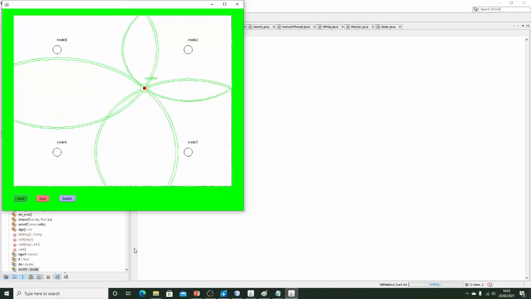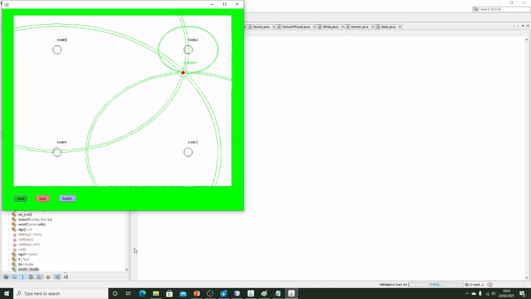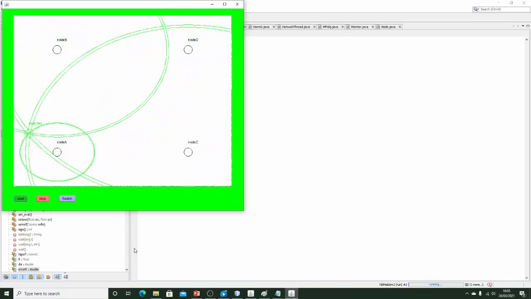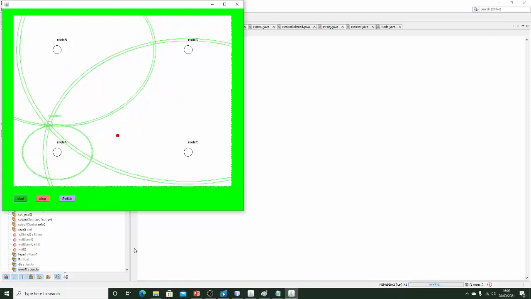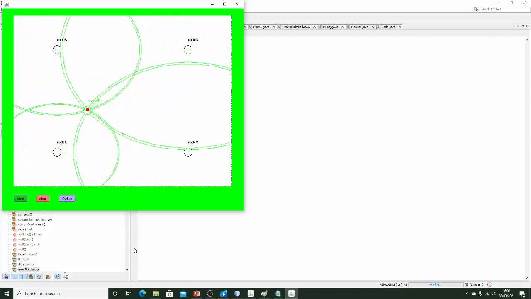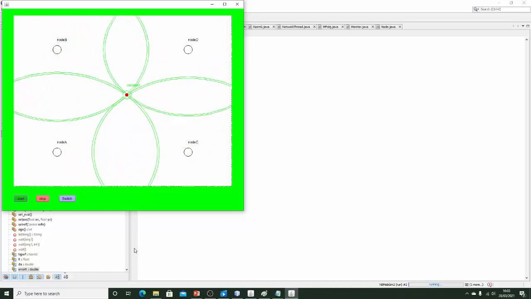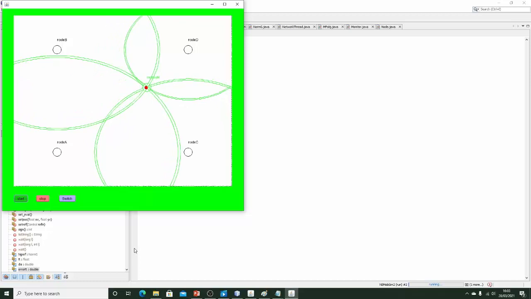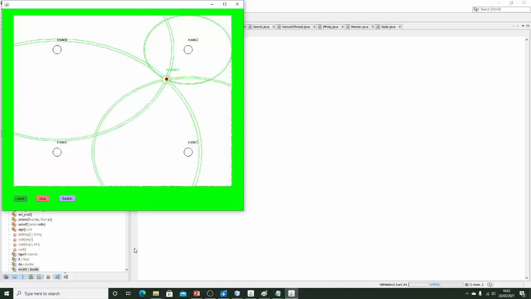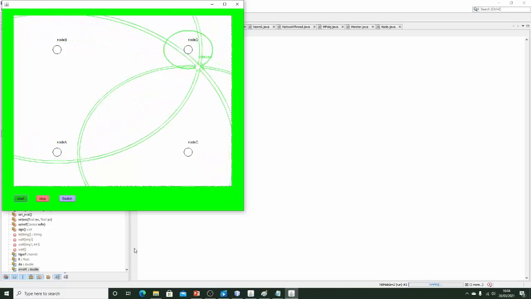You can see now that the estimated position is closely matching the actual position, where the error measure is quite small, 2% of the R value. Obviously the absolute value gets greater the further away that you move from the node. Okay, that's that then.